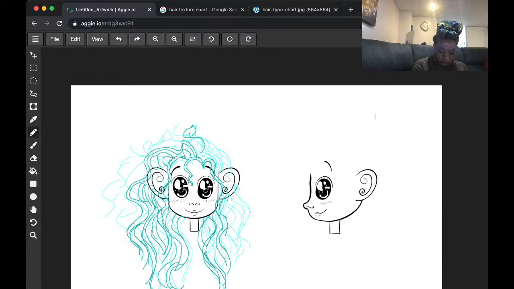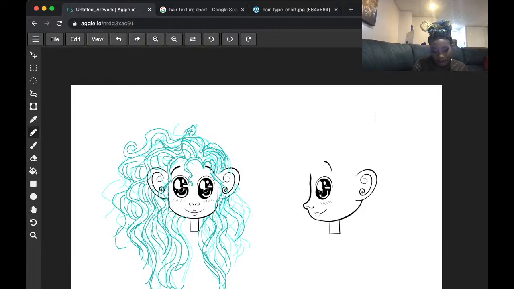And then maybe end with the curl there, even though you don't really need it. And you can be more refined about this when you do a final line drawing over top, but it's okay to just let it be rough for the sketch. You'll know what you meant when you did it, and so it's no problem.